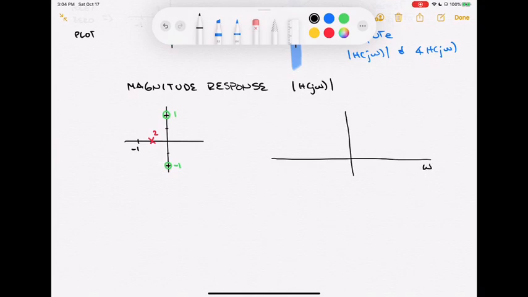So I'm going to look at different values of omega, and I'm going to be looking at magnitude H of j omega. I'm going to use this pole-zero plot and a bunch of others to see if I can do it. Usually what you do is you just start picking some values and doing your measurements. So let's start with the DC response. Let's look at omega equaling 0.